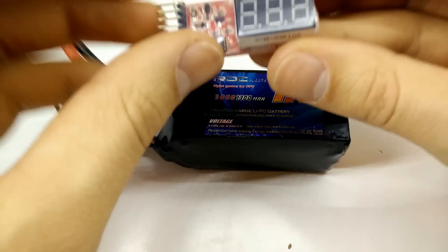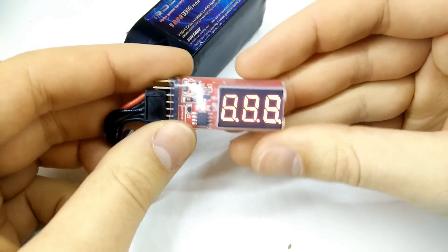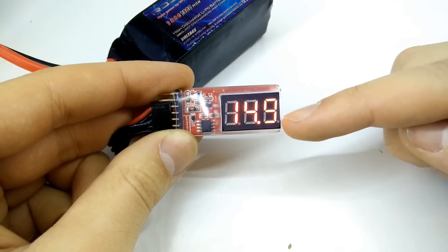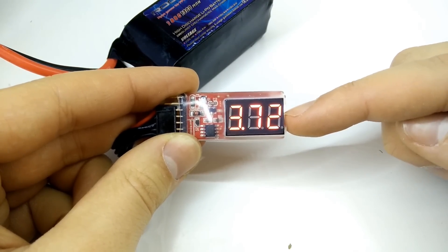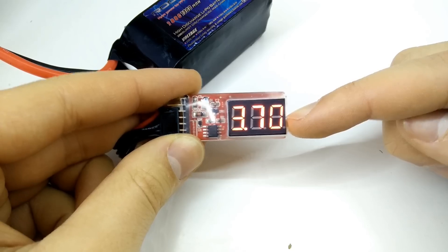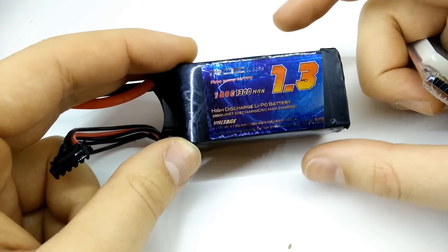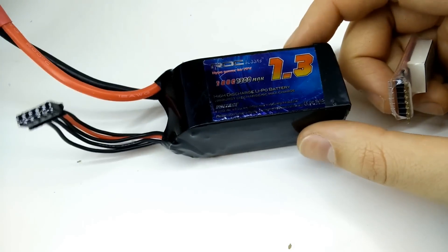You don't need anything apart from this, which is a battery voltage meter. You plug it into the battery and you'll see it come up with four cells — because that's a four-cell — and the total charge on this is 14.9. It will then tell us the charge on each cell: 3.71, 3.72, 3.72, and 3.70. Those are slightly unbalanced but nothing drastic — only 0.01 of a volt off, so not too bad.